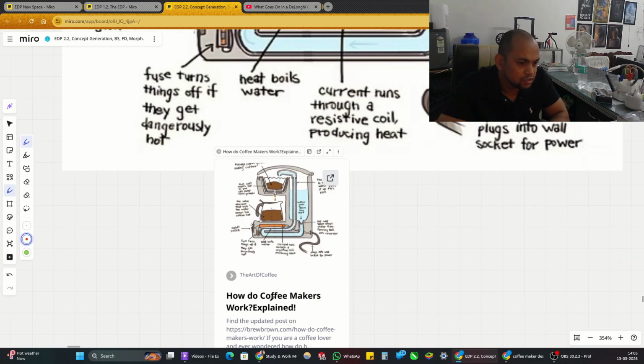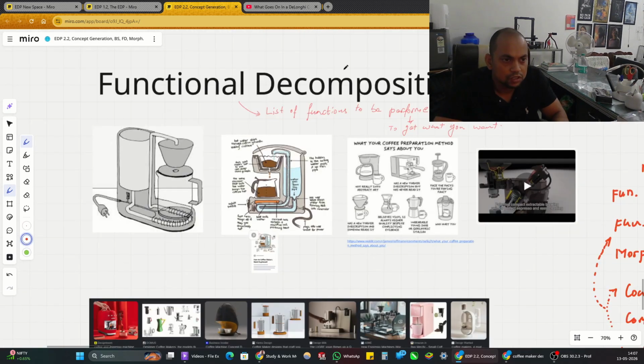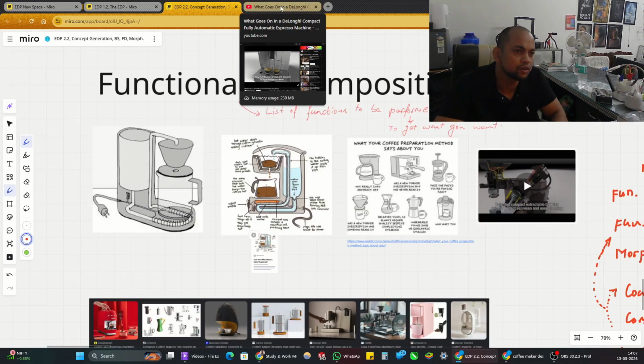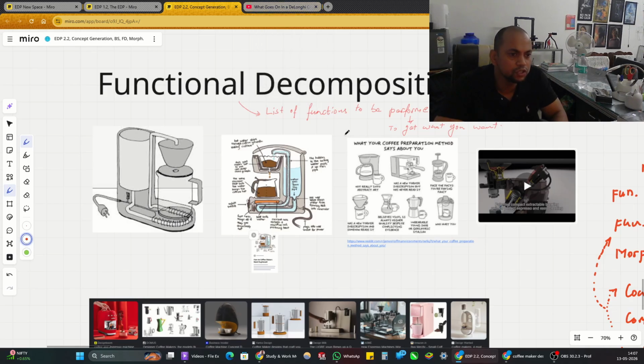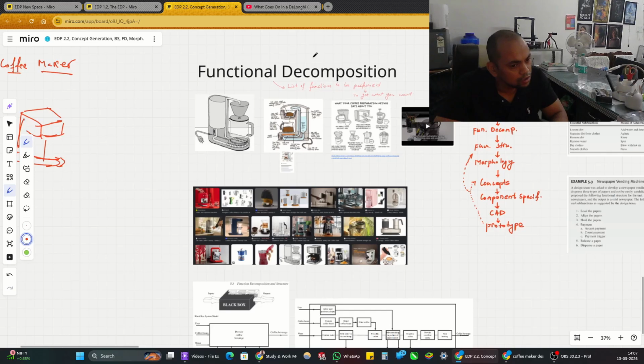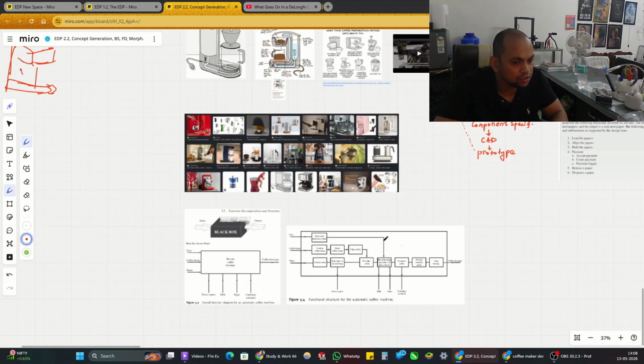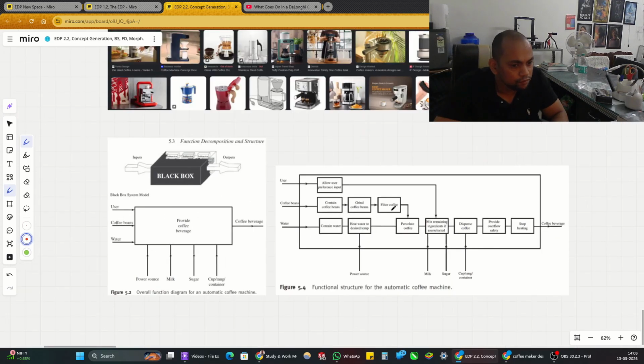This is the reference if you're looking for a reference, you can just search this one and go to that reference and then find those list of functions. Once we know what are the list of functions, we can then go to a function structure, that is how these functions are going to be arranged, at what stage what needs to be fed into the system to get our output.